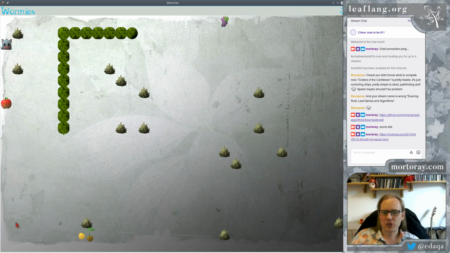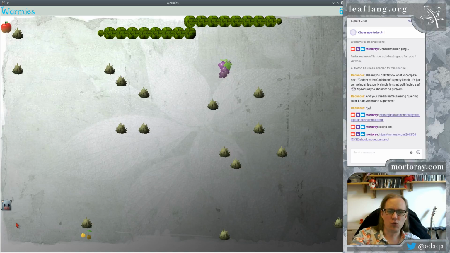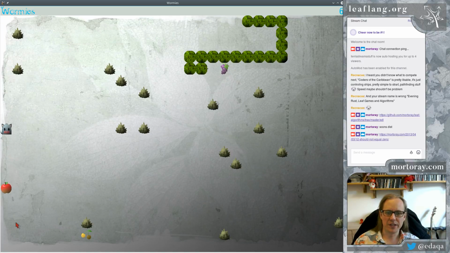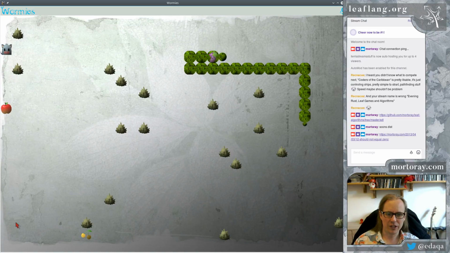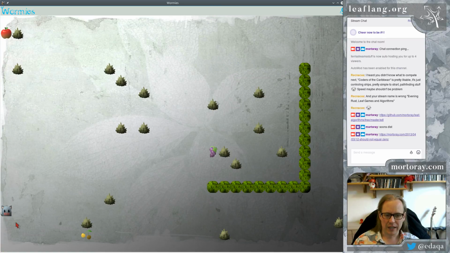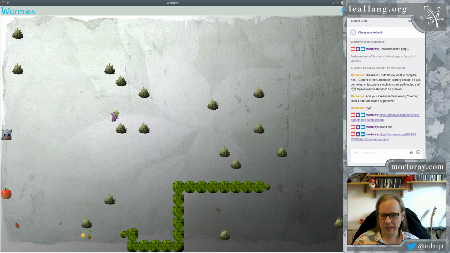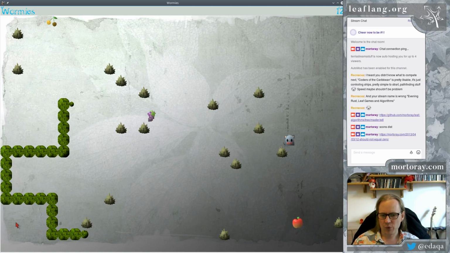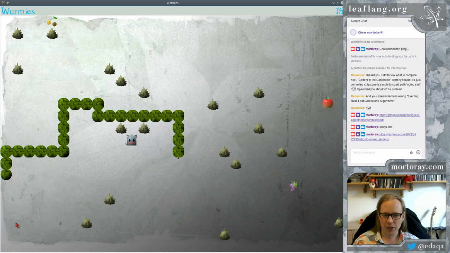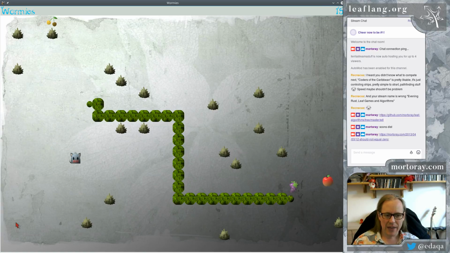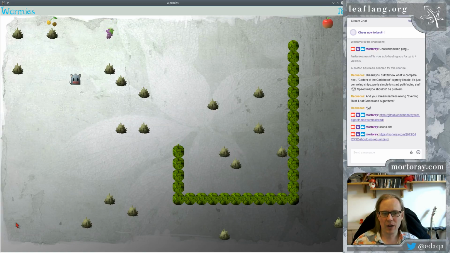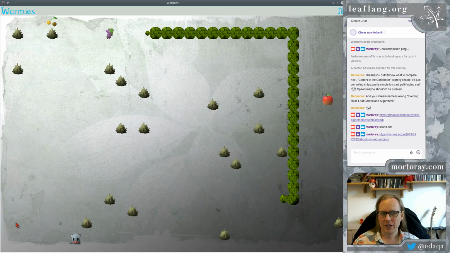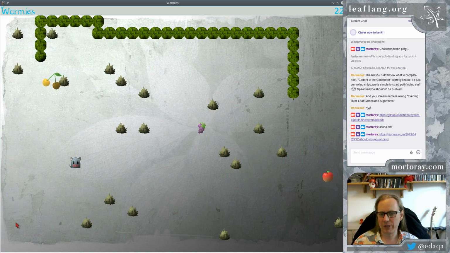When the things come on the screen, we made them phase in like that. The worm also has a special way where he phases in, and we saw it right at the start. And I won't be able to show it again without dying, so I can try and play it for a while. We fixed the situation, a very minor one, where the cat wouldn't run into our head, and now he does. And the grapes now are a special thing, that when you eat a grape, another bush appears on the board. You get more points for it, but a bush appears.